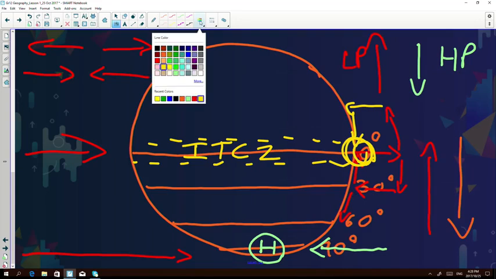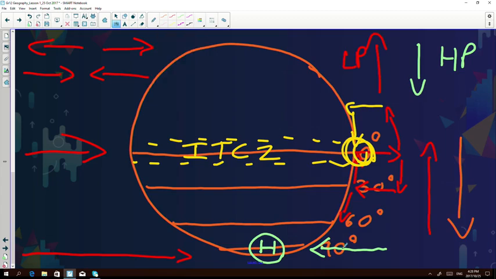Let's move back to the polar regions quickly. Obviously, what do we know? It's a high pressure system because it's sinking air. It can't go through the surface, so divergence takes place. Now, please pay special attention to the 60-degree latitude. There's divergence taking place over there and divergence taking place over here.